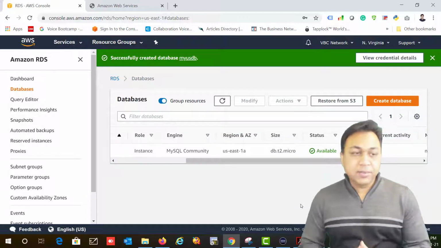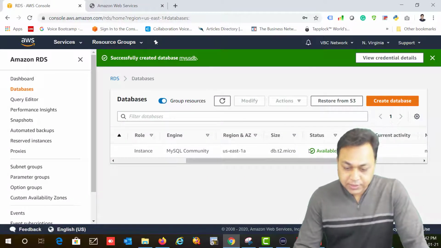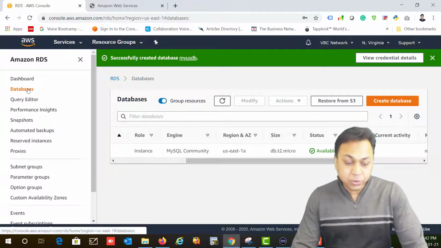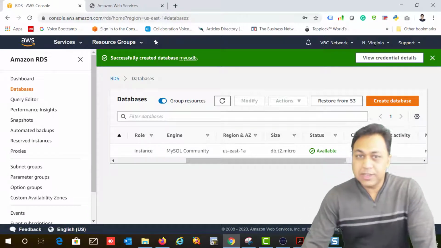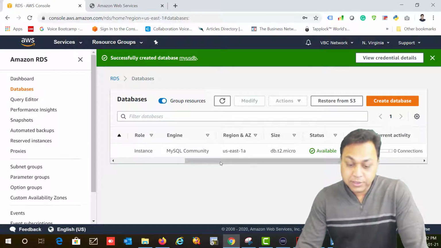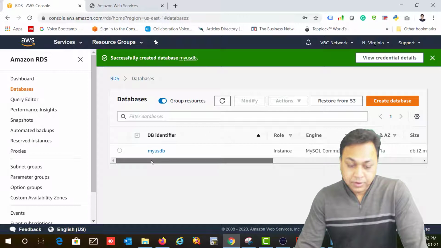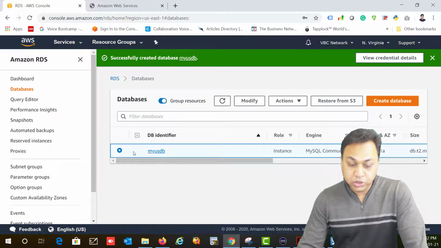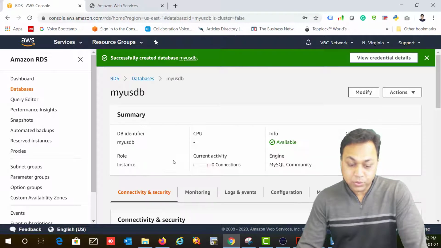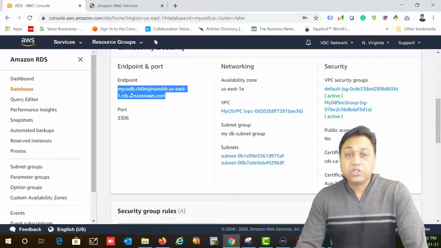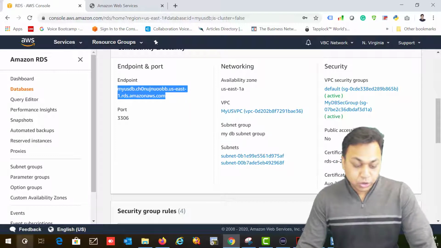All right, so the database has been created successfully, as you can see. But before we can connect to our database, we do need to get some information in terms of our database string. Now, again, this could be different from my lab to your lab. So make sure you choose the database, and what we're going to need is write this string right there. So copy that to your notepad.